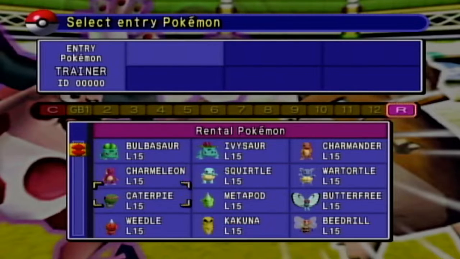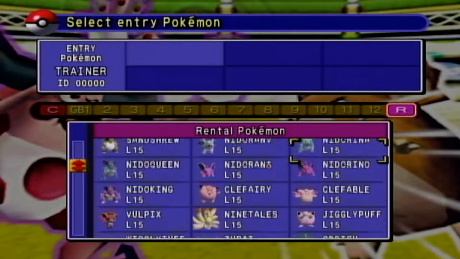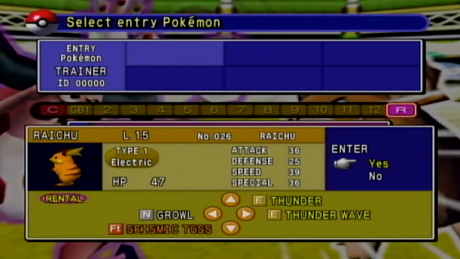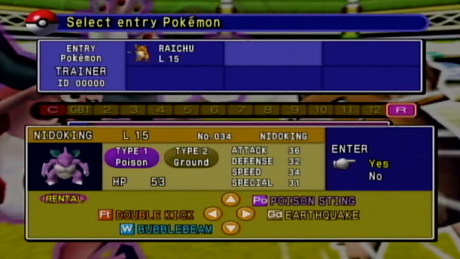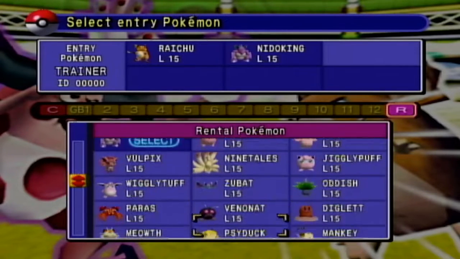But as we get into this, let's choose our team. I think we'll go with Raichu here because we got Thunder Wave that we'll need to slow things down. Let's see. Nidoqueen, that looks like a good team. Got Bubble Beam and Earthquake and Double Kick. Balanced stats as well. That'll do wonders for us in the long run.